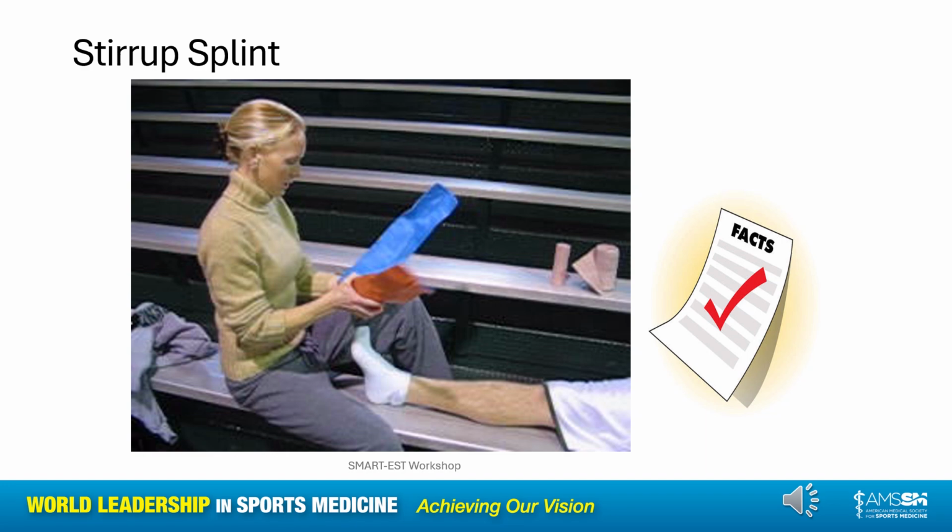And then you see how she is taking an elastic wrap, has the patient stabilize the splint and uses an elastic wrap to attach the splint to the lower leg, the stirrup splint.